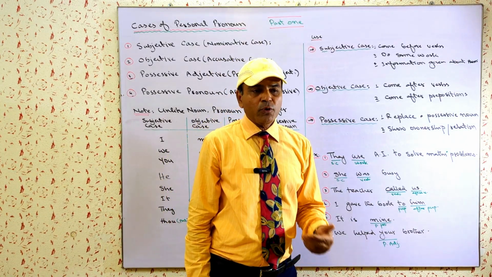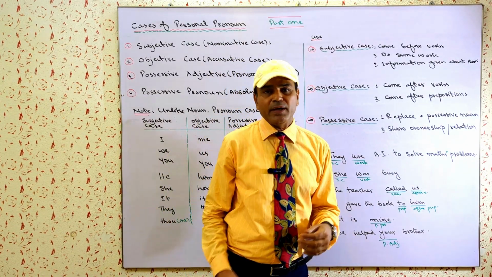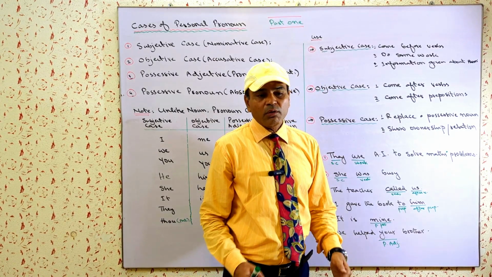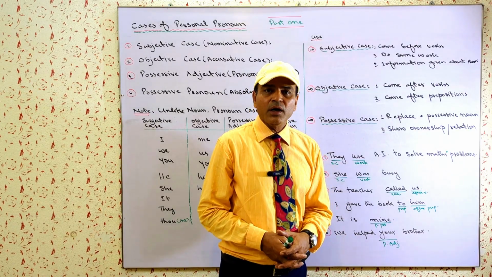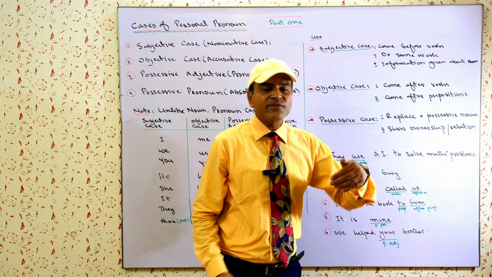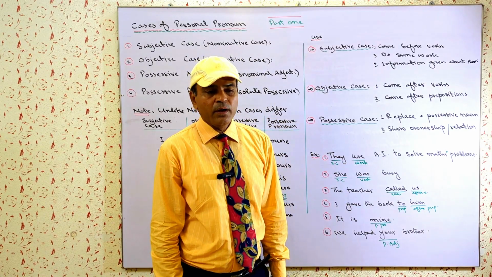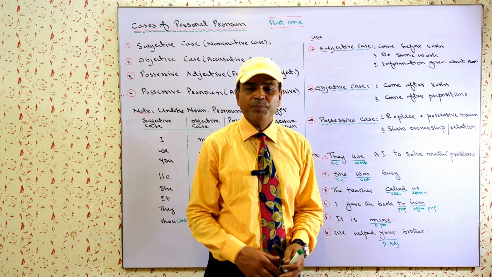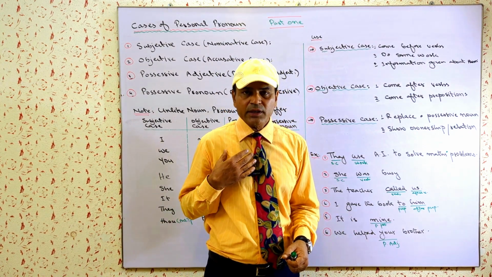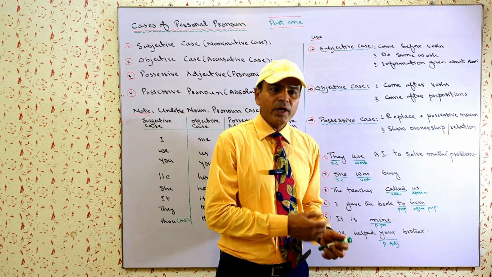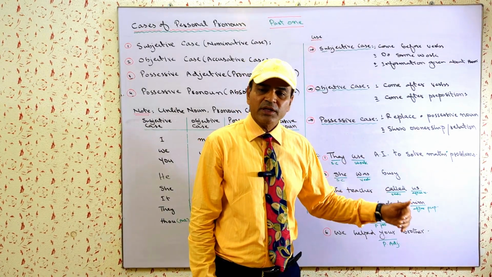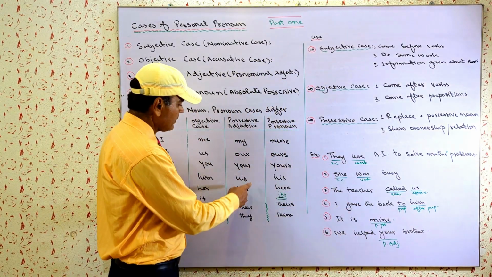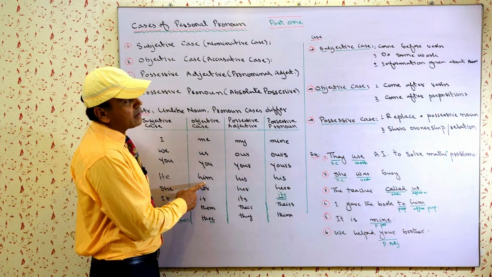Mostly the pronoun that comes after the main verb in a sentence is always in the objective case. So when it comes after the verb, what is its function? Some work is done on them. I say, I helped him. I did the work. What work? Helped. And whom did I help? Him. So I did the work on him. So that's why I am using the objective case of he, which is him.